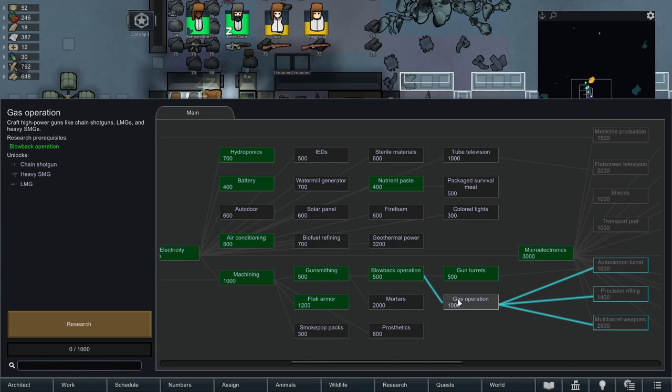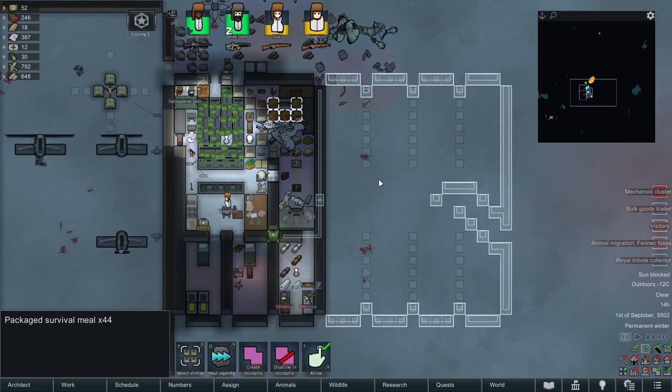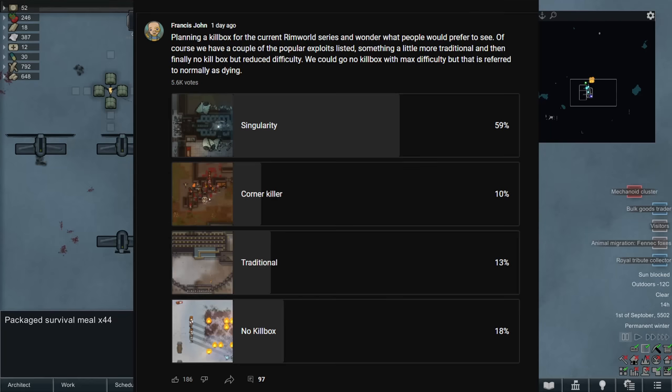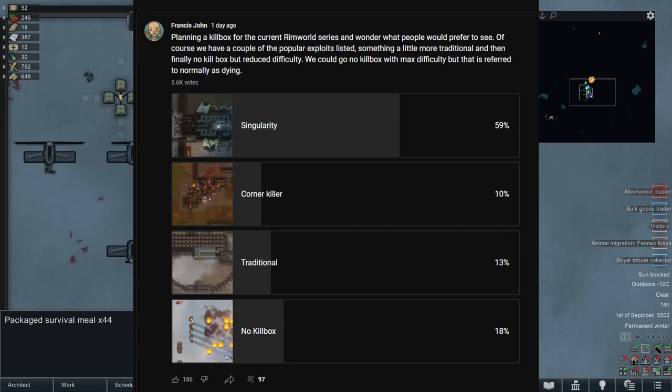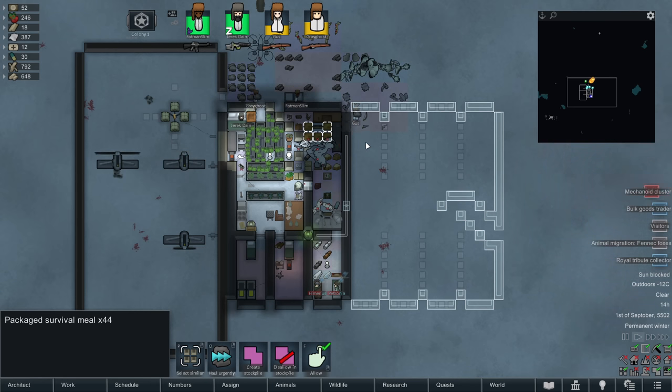Next, probably gas operation. I'm liking the idea of chain shotguns and heavy SMGs. Yes, please. All right, but for now, when it comes down to the killbox, the votes are in, and it's overwhelmingly in favor of the singularity killbox. Problem is, we can't actually afford to build that just yet. It's pretty cheap comparatively to some of the killbox designs, but we still can't afford it.